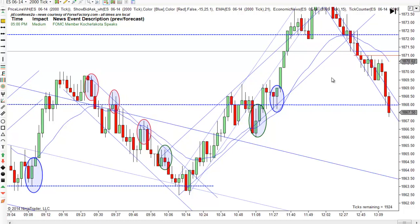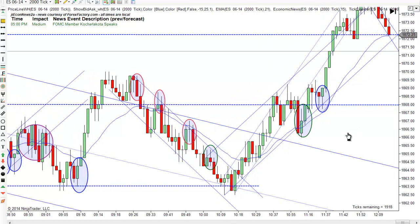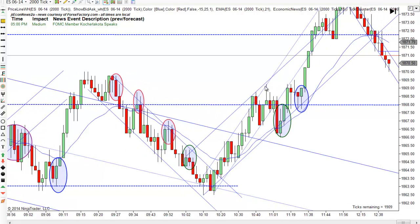So just to clarify what legs are, because sometimes I forget people don't understand the lingo if they're fairly new to trading. There's a move down or a leg down, a move up or a leg up, and then a second move down. And the market moves in two. So you got your two legs back. You're probably going to go higher and try to test this. Just use the limit order here.